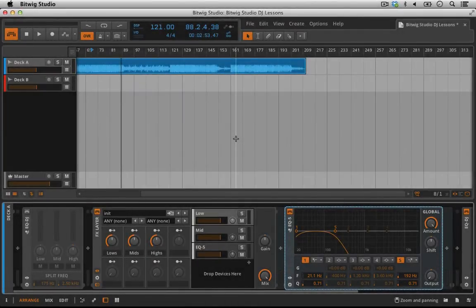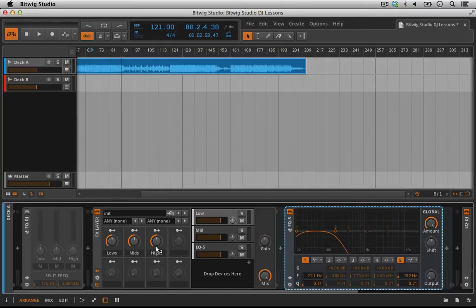This is lesson 2.14, and in this lesson we're going to do a little more work with the little custom EQ we made in the last video, and then we're going to get into some very basic automation. So some automation moves that are going to help us if we're mixing between a couple of tracks, or even just some creative automation moves as well.